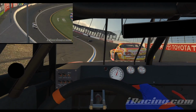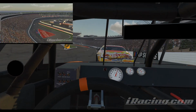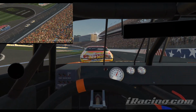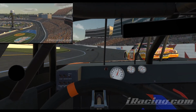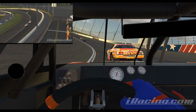As you can see, we dip in behind this Hot Wheels car here. I thought this scheme was way too busy. Way too many flames on that car for me. That's coming from someone who grew up as a Jeff Gordon fan too, with of course his DuPont car in the later years having flames everywhere. But my goodness, this car is literally on fire in front of us. There's just too much going on there, guys.